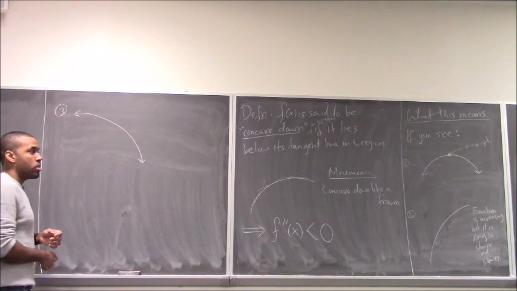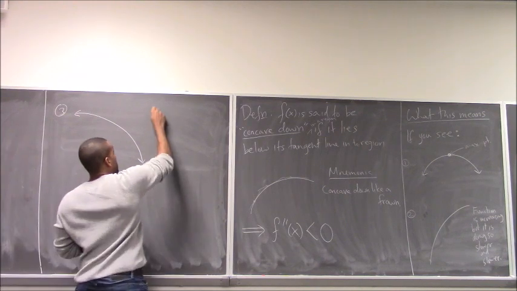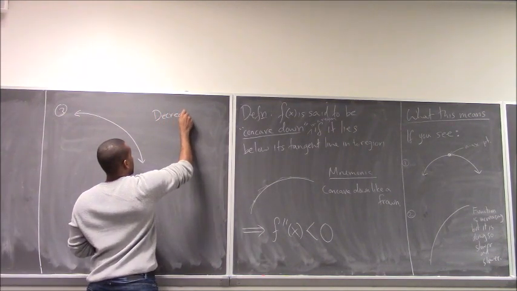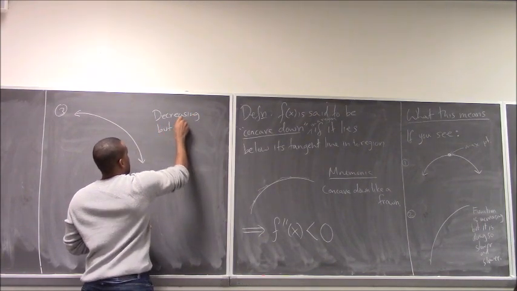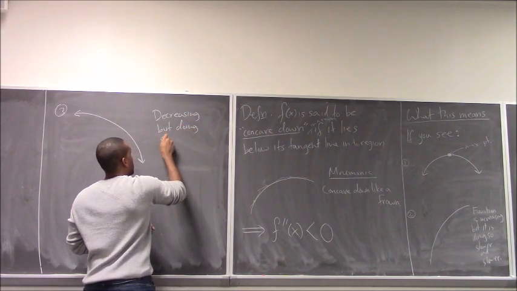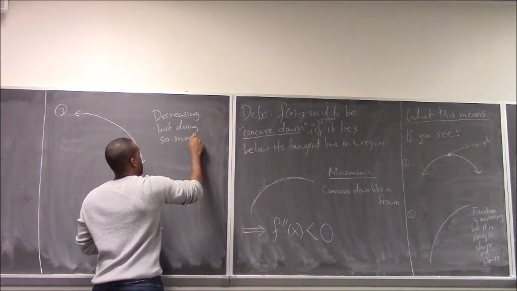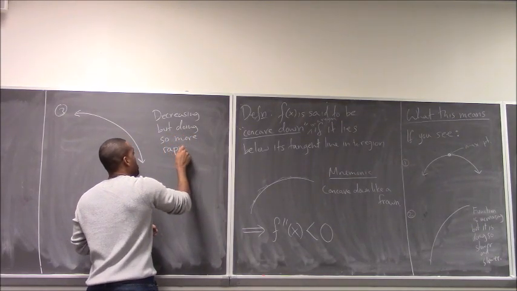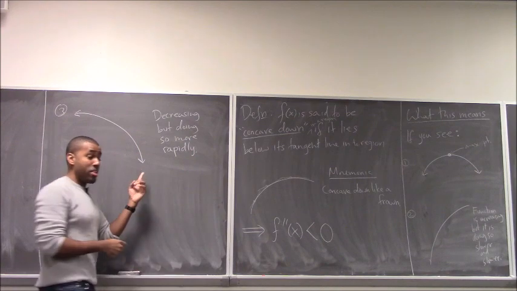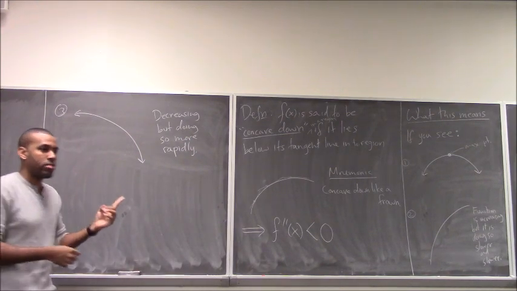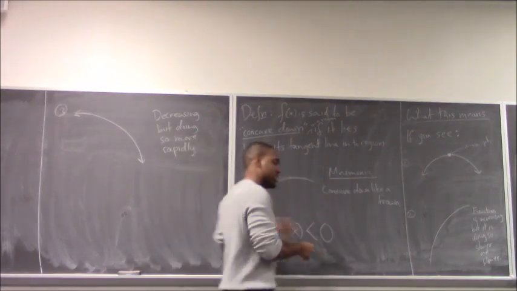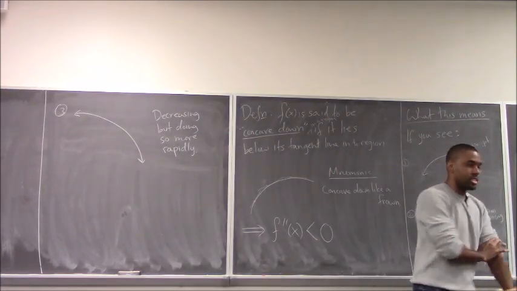You can also have that third situation where it's moving down concave up. So we're shaped like a frown, but we're going down. So this means we're decreasing, but doing so more rapidly. Now in terms of sales, this would be very bad. This means you're losing sales and you're losing more and more sales every week. Right? That is a very bad situation if we go with that sales example.